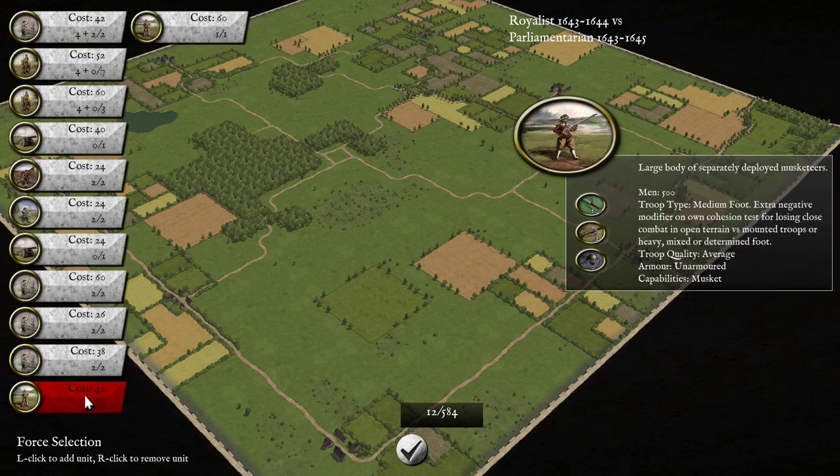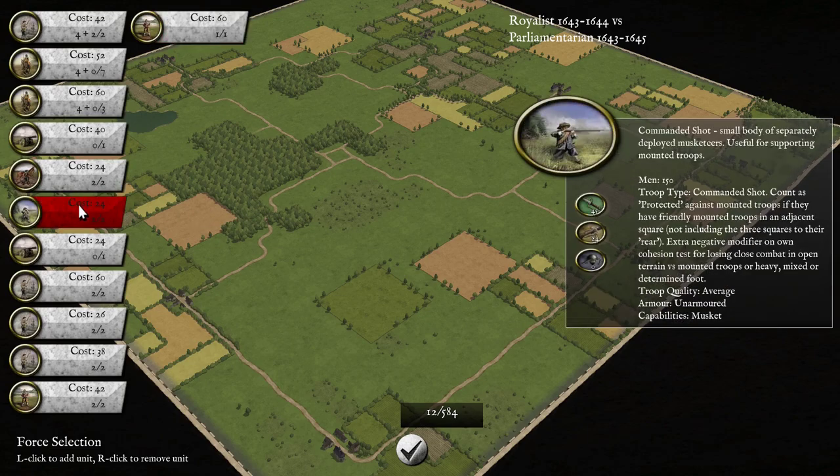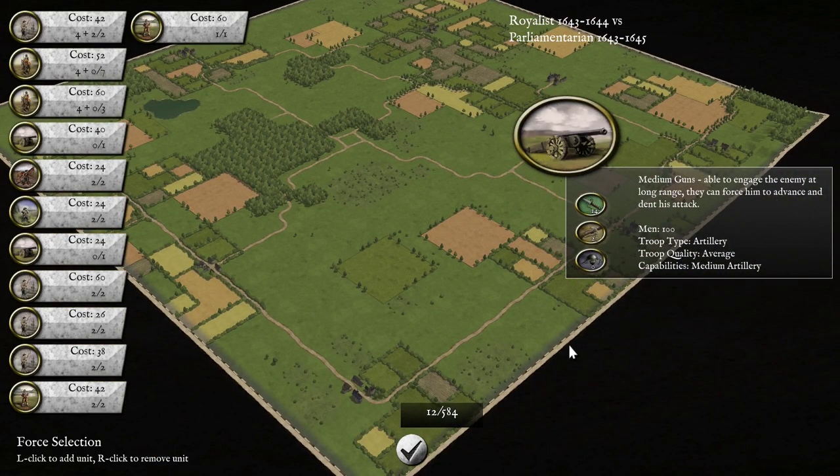More useful, 2 units of separately deployed musketeers, so no pike and the extra cohesion that comes with that. But if they're not in open terrain, they should do fine. Veteran musketeers, pretty deadly. Then we have dragoons and commanded shots to do things like, you know, seize hedgerows or rush through forests or that sort of thing.